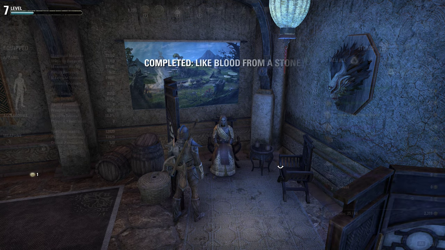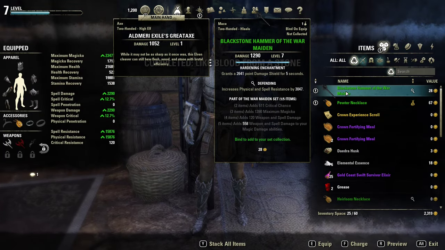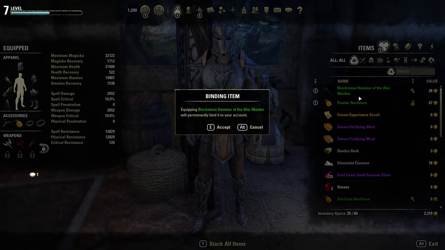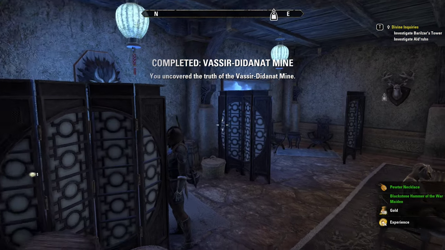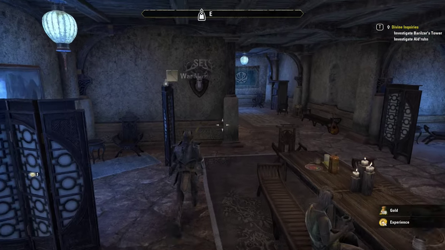Oh, that's fine. There's a two-headed mace here. There we go, we were just talking about the need for a new weapon, and we got a new weapon, so that's pretty awesome.